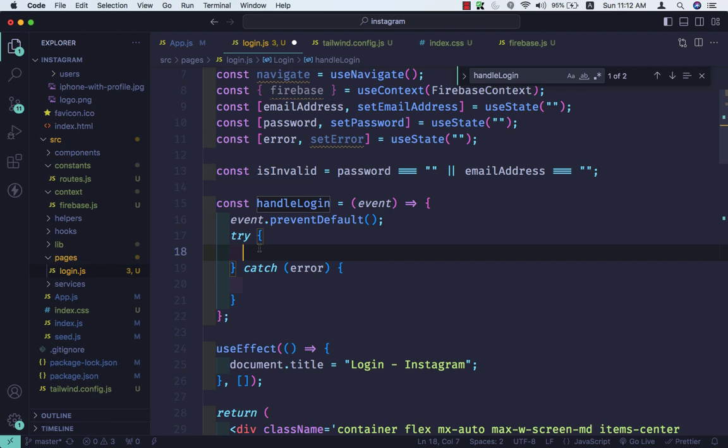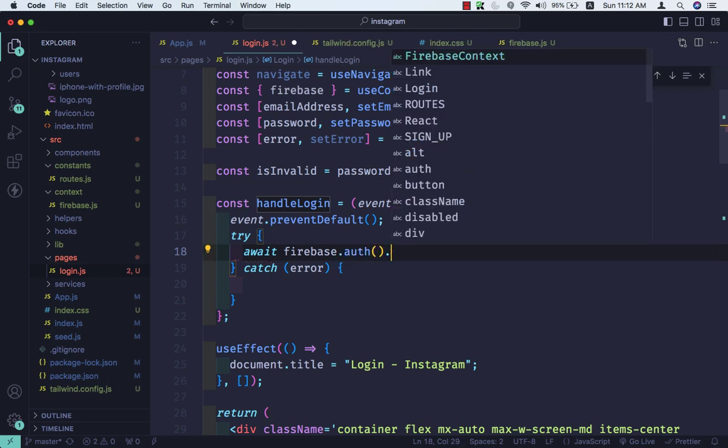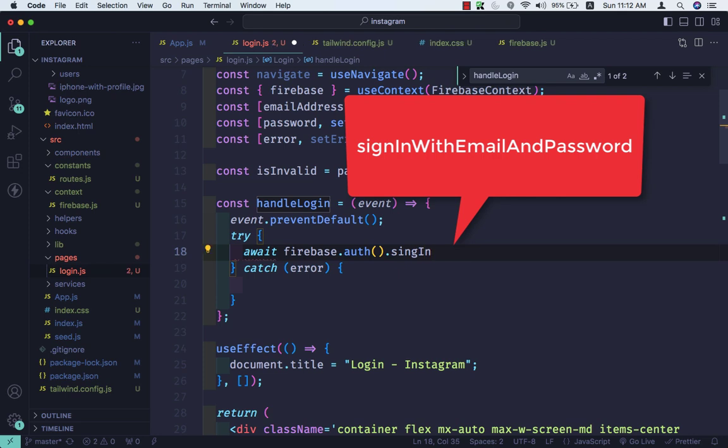Now inside the try, I'll say await firebase.auth, and here we need to say .signInWithEmailAndPassword.